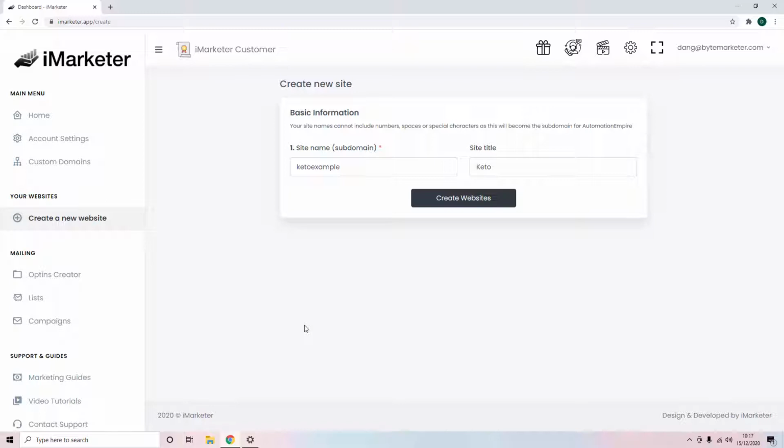You can get a site you can be proud of on any subject or any niche, and you can monetize it easily with AdSense or ClickBank. Okay, so once we've chosen a name for our site and subdomain, all we need to do is click this button to create a website, and the software will go ahead and create an entire site all automatically for you.